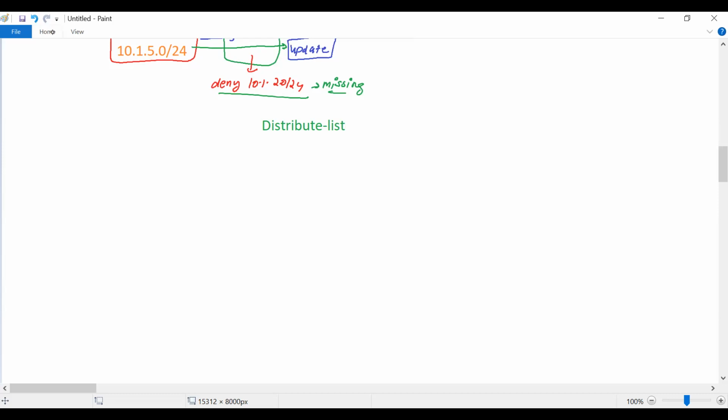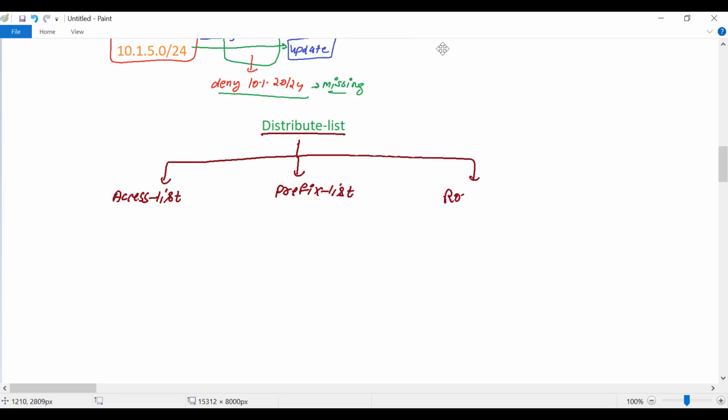So basically the distribute list is used to control what we are distributing. The distribute list can take decisions on the basis of an access list, a prefix list, or a route map.